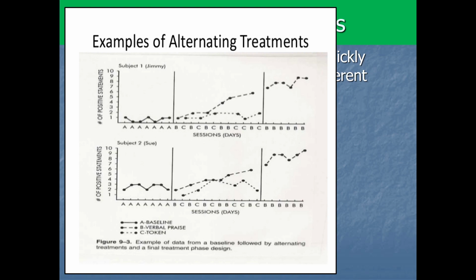Now, it doesn't have to mean that we're switching every single day. We can randomize it or even pseudo-randomize it so it's not perfectly predictable. Like here, you can actually see a run of 2 verbal praise conditions and then 2 token conditions in a row. But the point is, after recording their behavior in these 2 conditions for a while, we can see from the line with small dots here that the token economy didn't change their behavior much. But that dashed line, yeah, it did get consistently higher and seems to have an upward trend now.